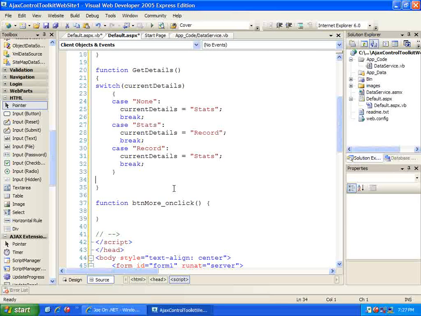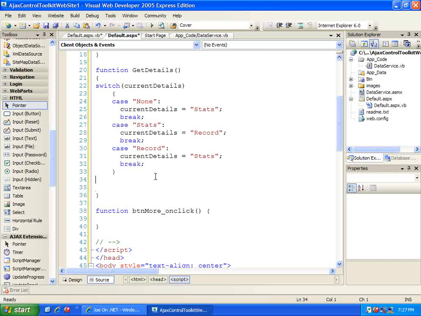the data. Now remember, this is the predictive fetch portion. So all we're going to do is fetch the data. The display doesn't change until the user clicks on the button. So what we're going to do is we're going to say return equal data service dot fetch data.